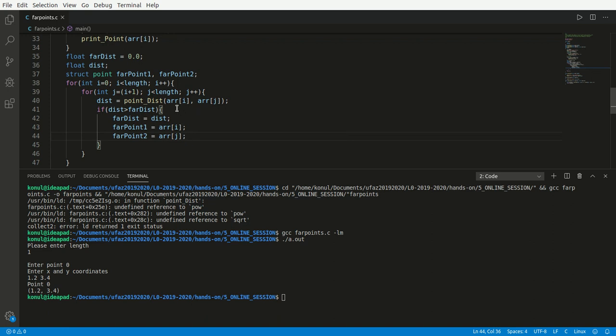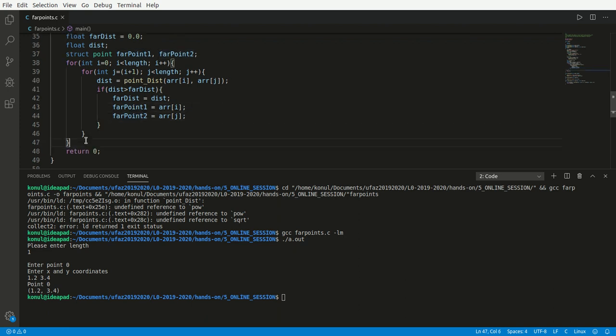Let's say that we found that the farthest points are r[0] and r[5]. So r[0] will be assigned to far point 1, and r[5] will be assigned to far point 2. And thus we will have 2 points and their coordinates.